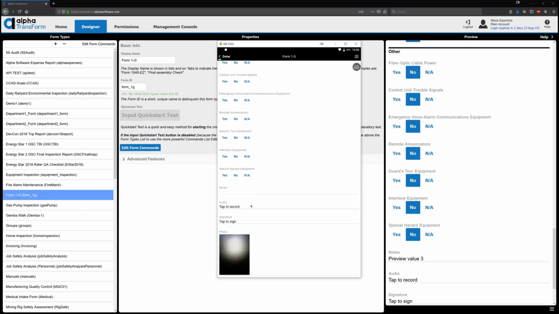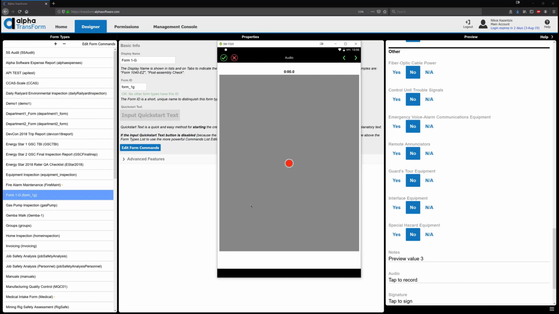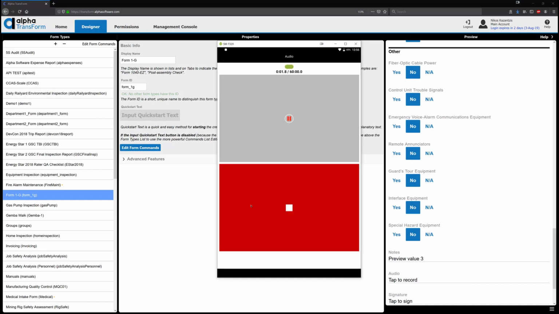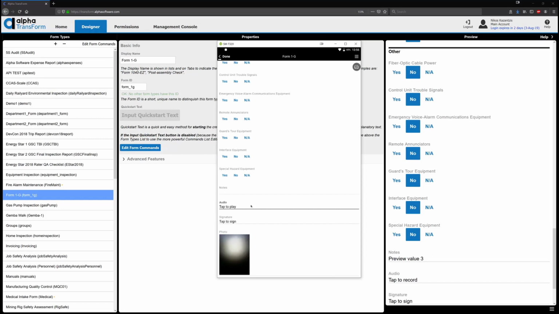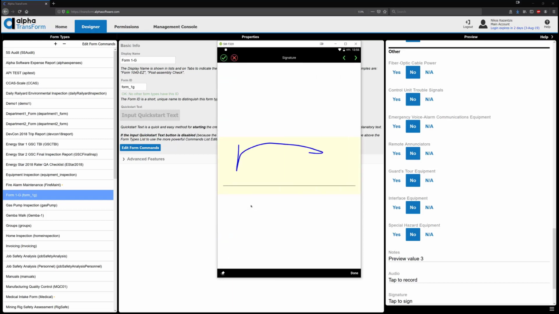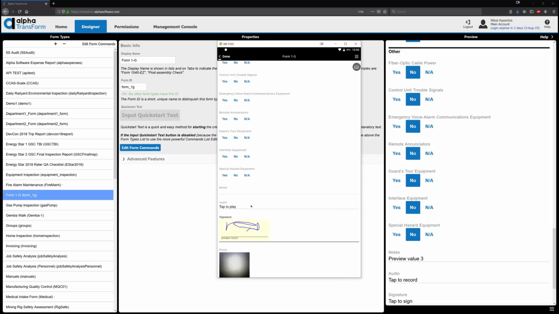So we can just record an audio clip, for example. All fire extinguishers found in improper condition. We can open up a signature field, brings up the correct field.